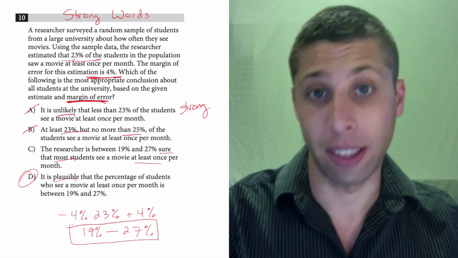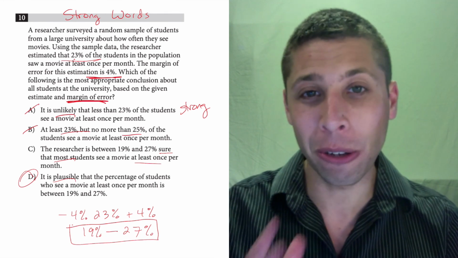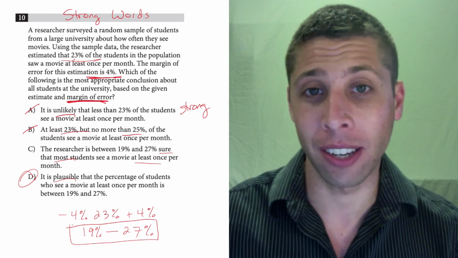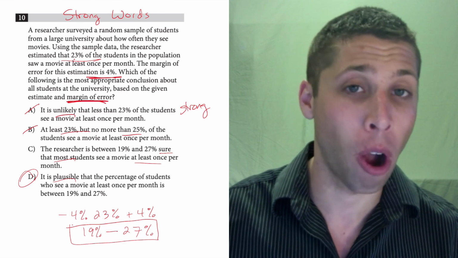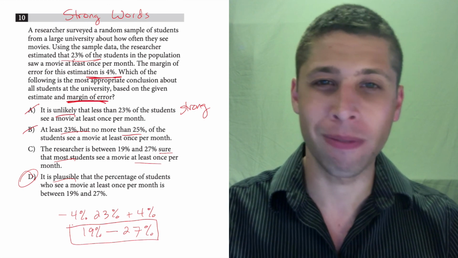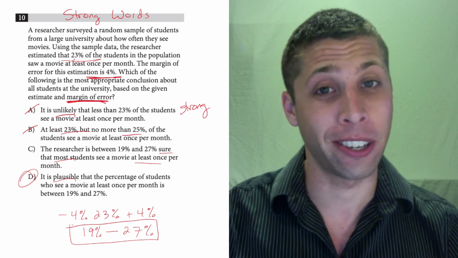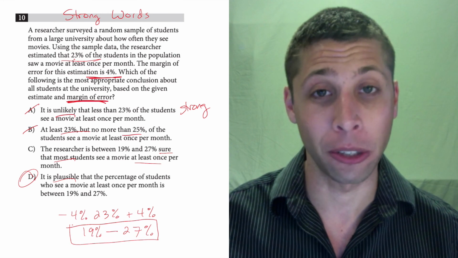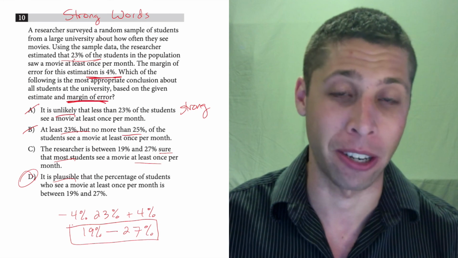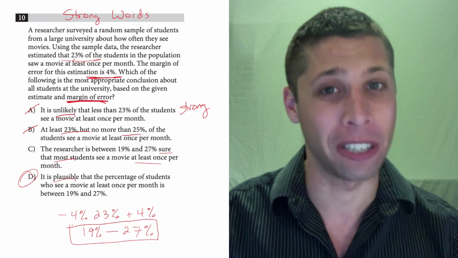And so a lot of the conclusions we're supposed to draw from surveys are really just very weak conclusions. It's likely that this is possible. It's plausible. It might be the case. We want to use those weak words as much as we can in the answer choices. And so that's why a strategy that we usually use in the reading section, being careful of strong words, works here, where we need to be nervous about certainty. We don't get a lot of that from surveys. So we want choices that are weaker, that allow us to have some wiggle room with our answer and our conclusion. Margin of error is just another way of expressing that idea of wiggle room, and that's what they're asked about here. So just get used to this. That's what a survey is. They like to ask about this and how certainty works with surveys.